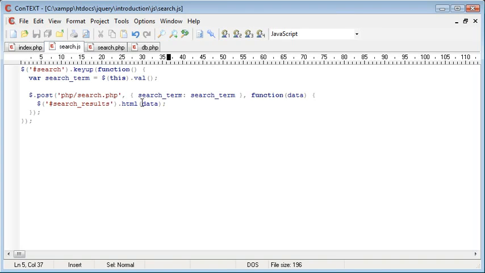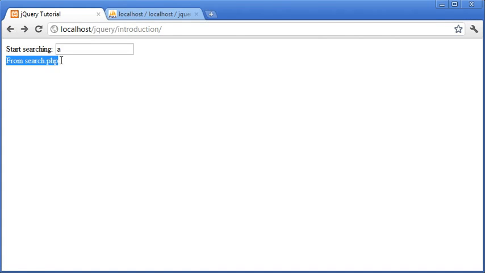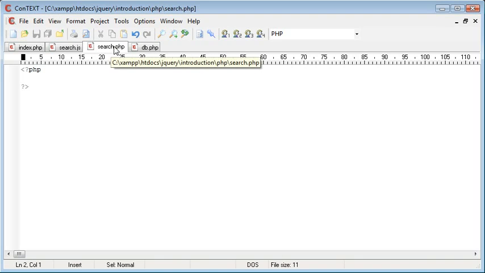So now that we know we can return data, the jQuery code is done, and all we need to do now is search the actual database table and return the values, which will then be placed in here. So we've actually done the majority of the application. We just need to go ahead and implement and combine PHP to return these results.